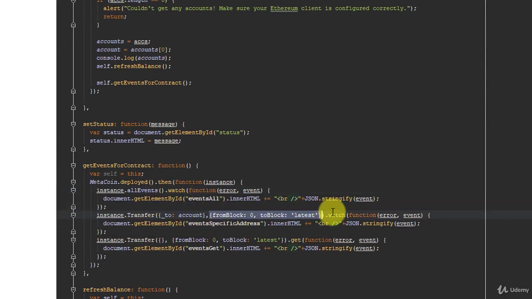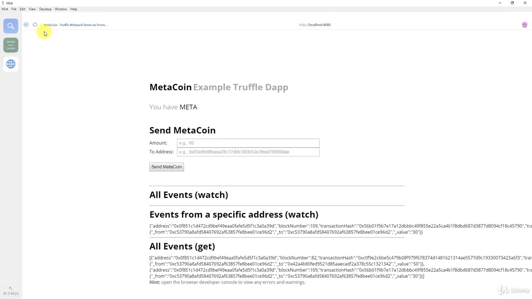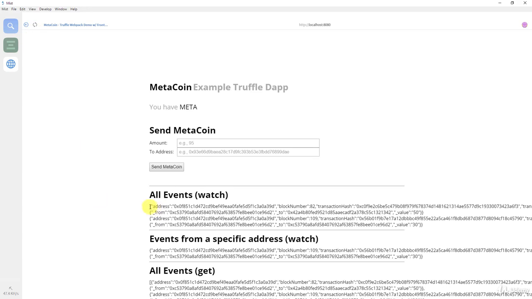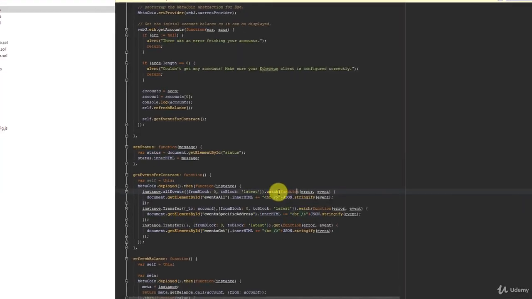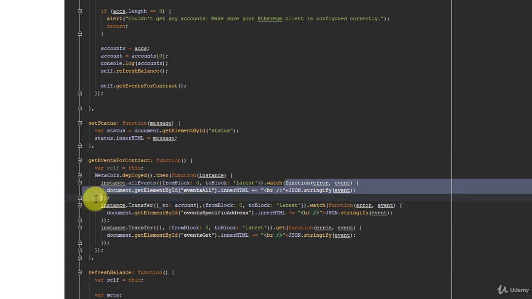If we say we want to watch for all events happening since the beginning of the blockchain, then we can just enter this second config object here, and it will give us all events. Mind though that it will call the callback function for every event that it finds between block 0 and the latest block.